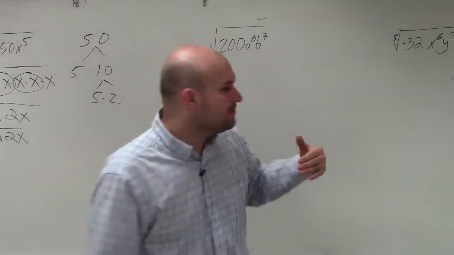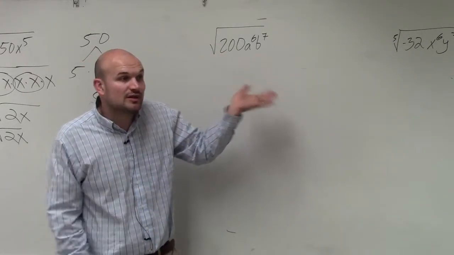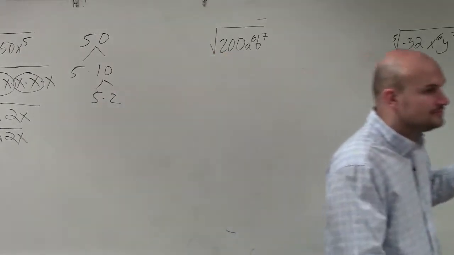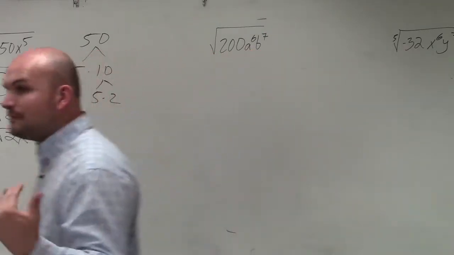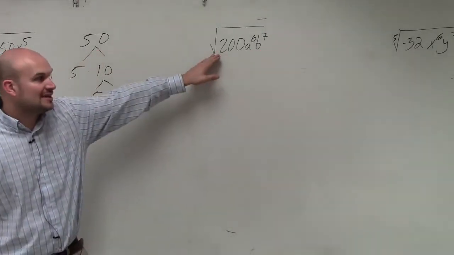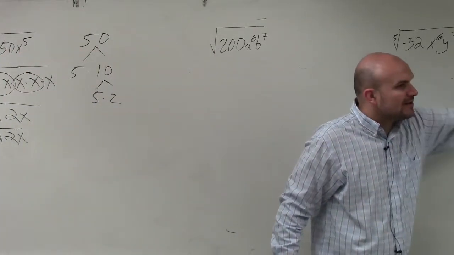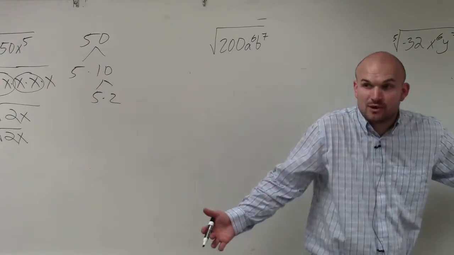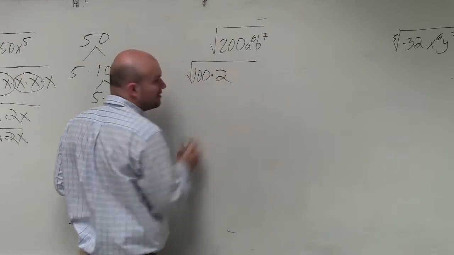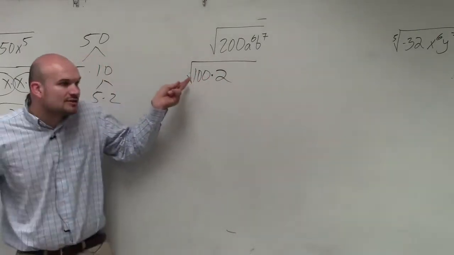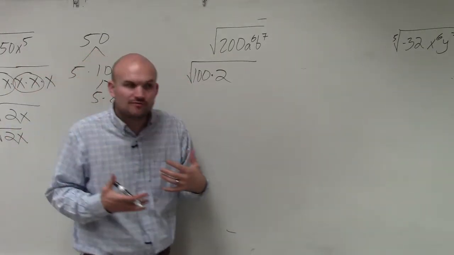Now, if you guys look at this, the square root of 200, we don't know what the square root of 200 is. So, since we can't figure out the square numbers, what we do want to do is determine, can we rewrite 200 instead of using a factor tree? Can I rewrite it as a product of one of these numbers I can take the square root of? And yeah, you can rewrite this as 100 times 2. And what's nice about this is, do I know what the square root of 100 is? Yeah, it's 10, right? So I don't have to go through always the factor tree and so forth.